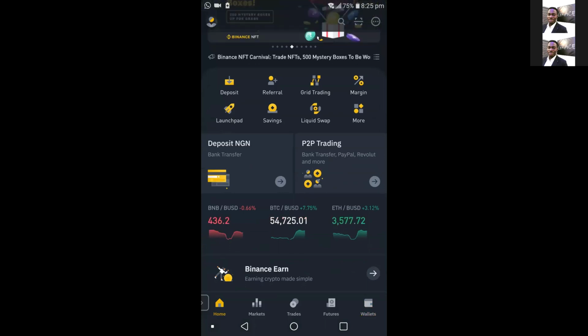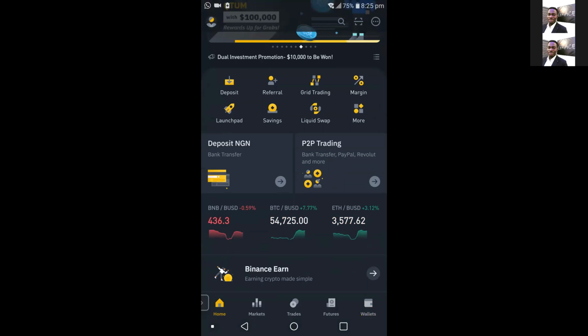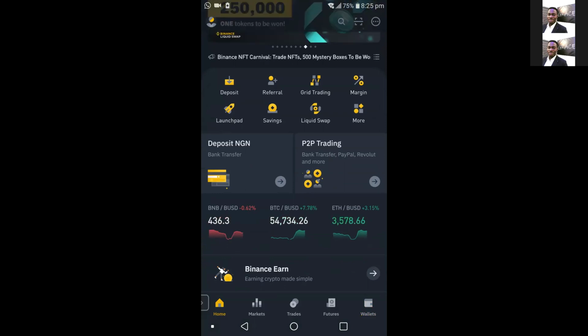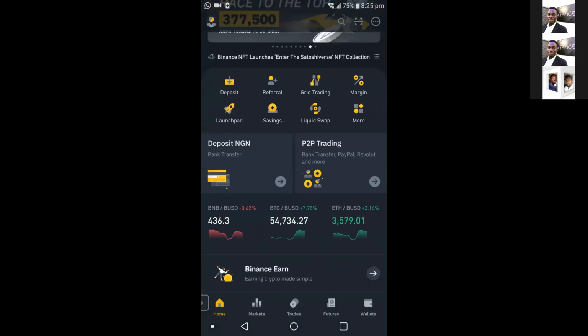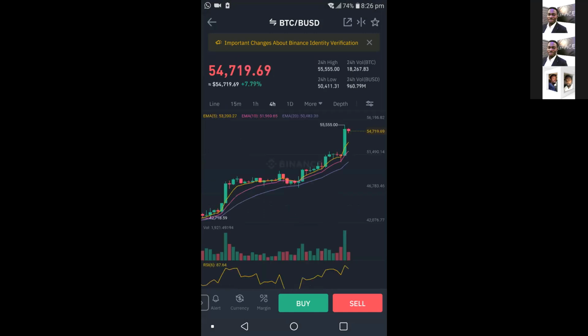If you enter any trade this high and Bitcoin comes down, the value of your USD reduces. What this bot helps you do is, regardless of what happens, if the market comes down, it buys positions for you on the way down. You can see it took 3 days for 1, 2, 3. These candlesticks mean I'm using the 1 day view. This is the 4 hours view. You can see the last 4 hours, Bitcoin went from 51,000 to 53,000.